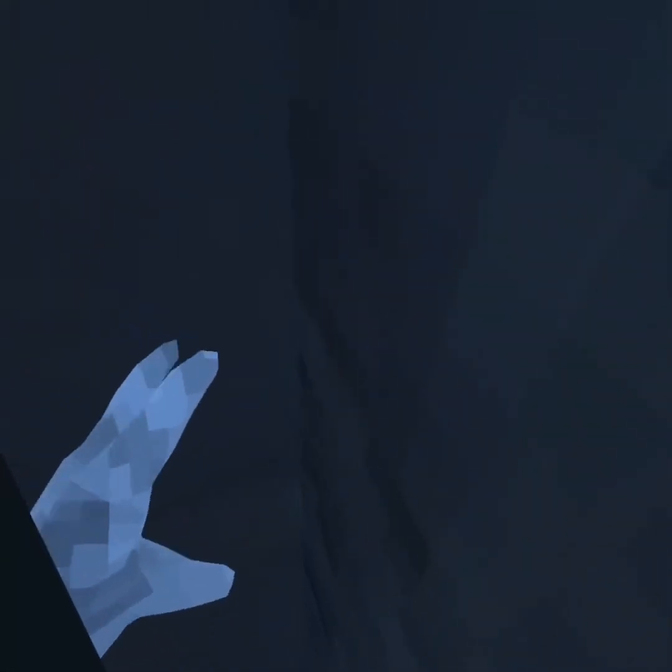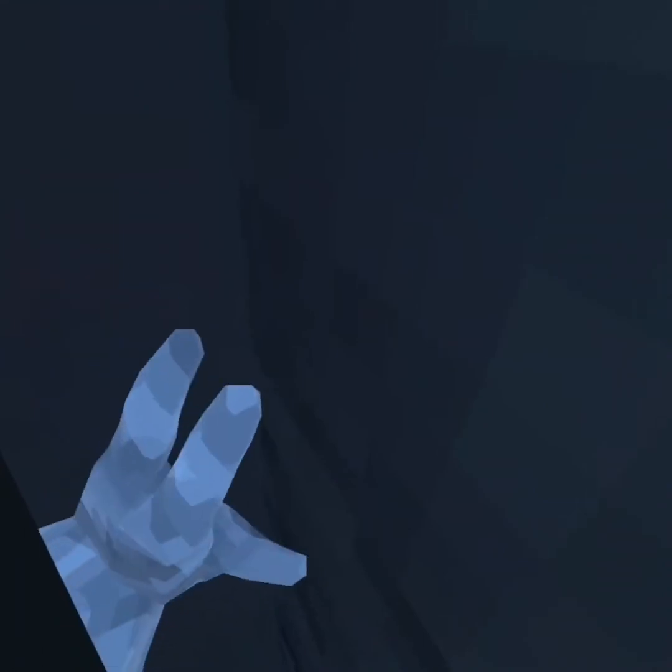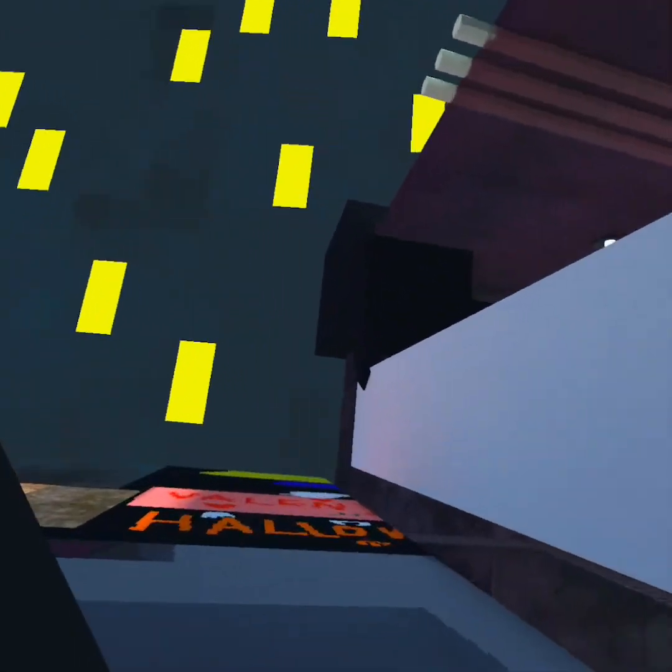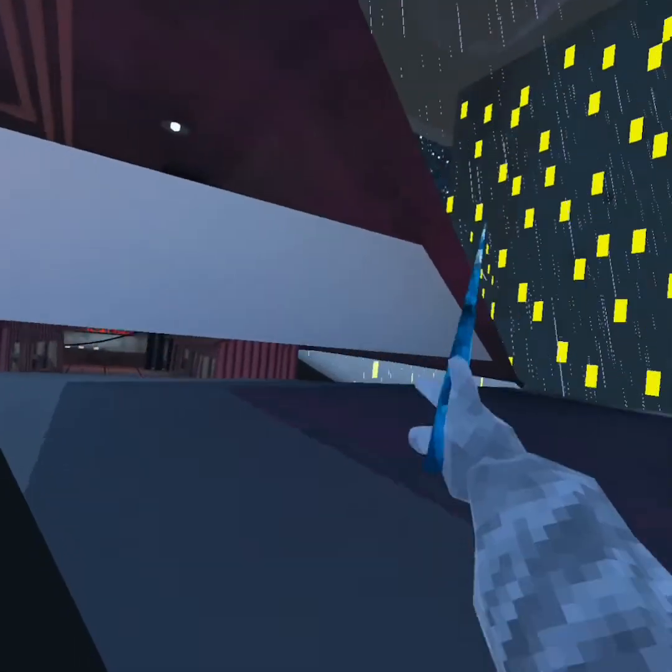Once you get here, lightly pull out your other hand. Don't push on the wall. That's hard. Lightly pull out your hand and then wall climb up. Once you're done with that, you're up on the roof. You can do whatever you want. You can go over there.